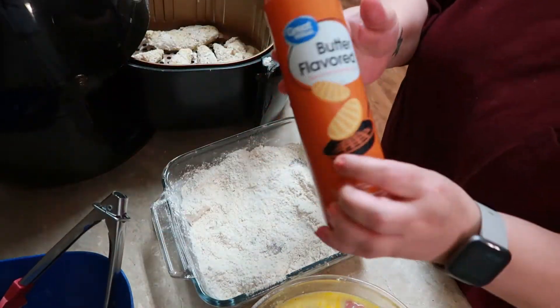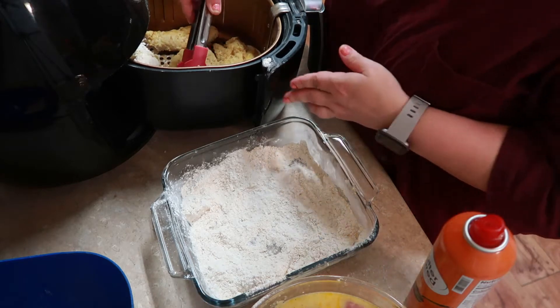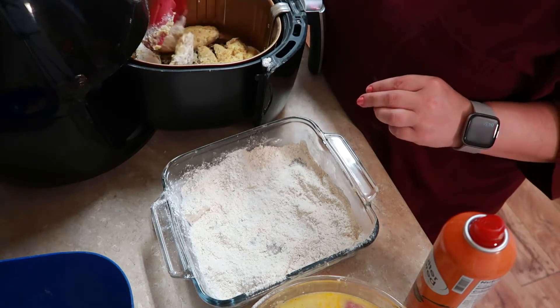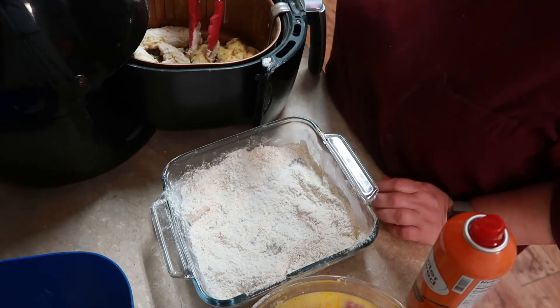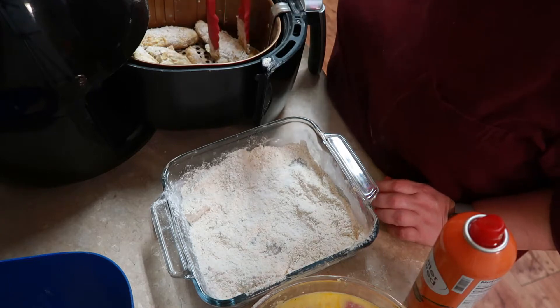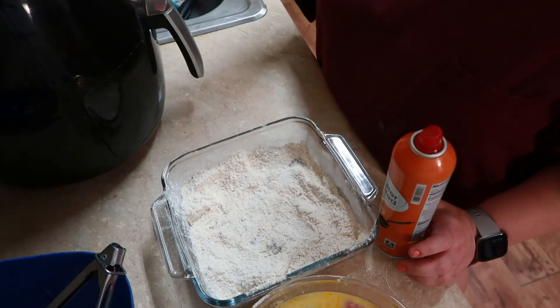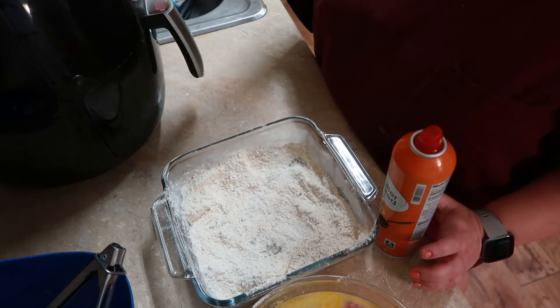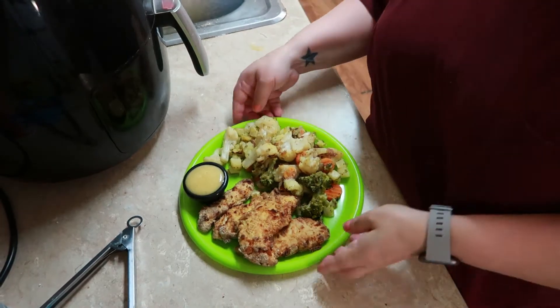We have sports in the summer — we usually play baseball and football, and right now we're doing both at the same time. In this video I use the butter spray instead of olive oil spray. I do my chicken strips at 350 for about 20 minutes, then flip and cook a few more minutes. You can also just use the chicken setting and stop it halfway through to flip. I'm just weird about making sure my chicken gets cooked thoroughly. I did a side of roasted veggies and some Jay Hues sugar-free mustard because I'm trying to watch my calorie intake.